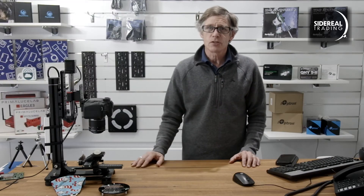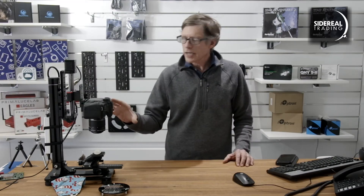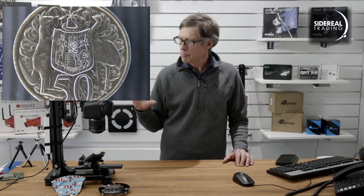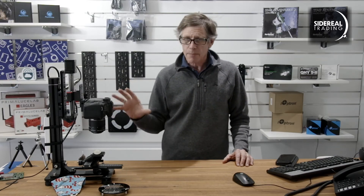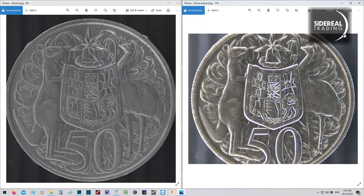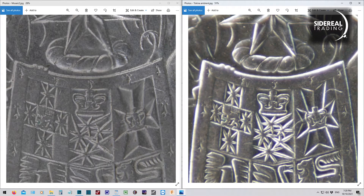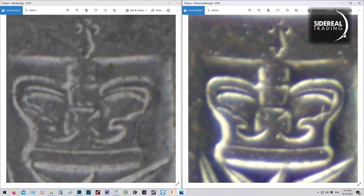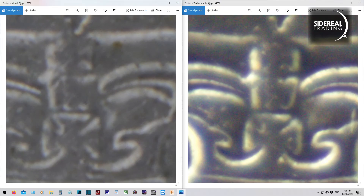So how is this better? Well, the answer is you can zoom in and in. While I was taking shots with this the other day, I also got a single image using a Tokina macro lens on my Pentax camera. It was using the same location so the same lighting conditions. That way I can compare the two photographs. On the right is the shot taken with my Pentax and the Tokina macro lens; on the left is Diego's Canon with the reversed stock lens. As we zoom in further, you can see that the one on the right is starting to lose detail that the one on the left is still able to record.